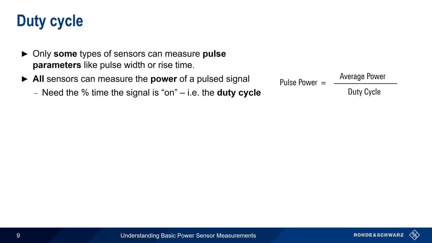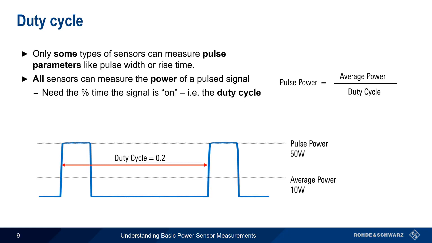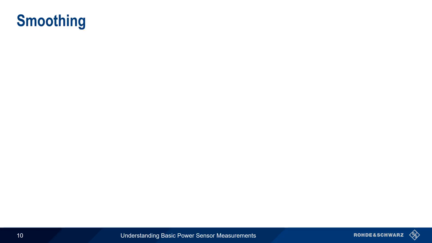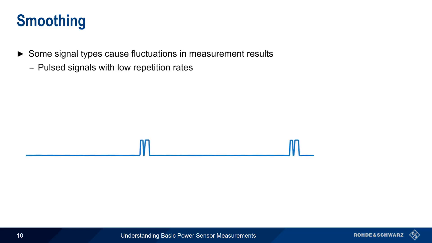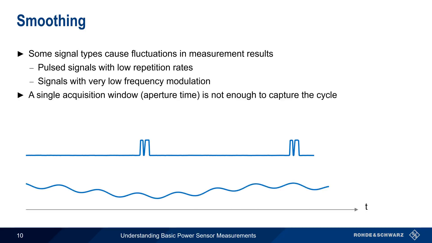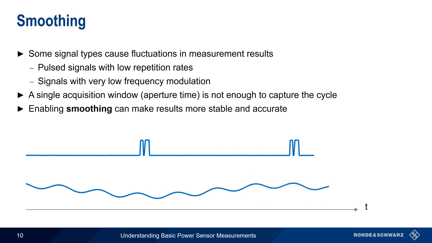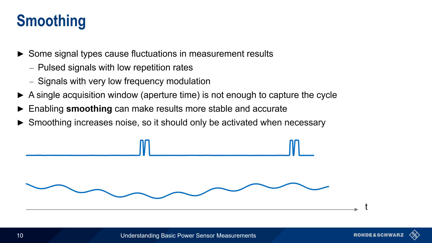Pulse power is the average power divided by the duty cycle. For example, if we have an average power of 10 watts and we know the duty cycle is 0.2 — meaning the pulse signal is on for 20% of the time — the pulse power is simply 10 watts divided by 0.2, or 50 watts. Remember that in order to measure pulse power this way, the pulses must be rectangular with a constant pulse rate or duty cycle. Some types of signals can cause measurement results to fluctuate, such as pulse signals with low repetition rates or signals with very low frequency modulation. This happens because we don't capture an entire cycle of the signal within one acquisition window, or aperture. In these cases, smoothing can be enabled to get more stable and accurate power measurement results. Note, however, that smoothing increases the measured noise, so it should only be activated when strictly necessary.